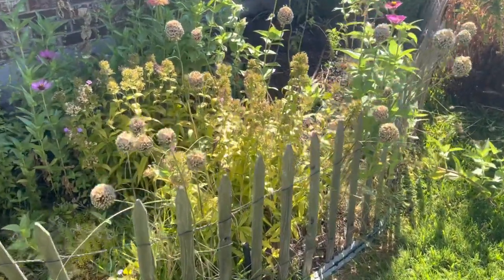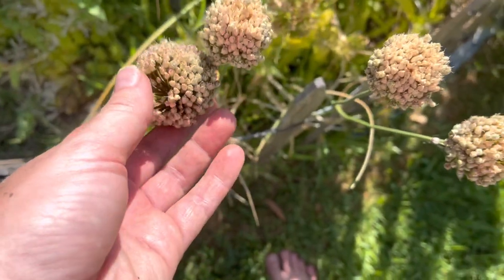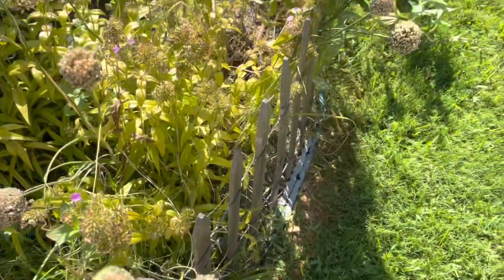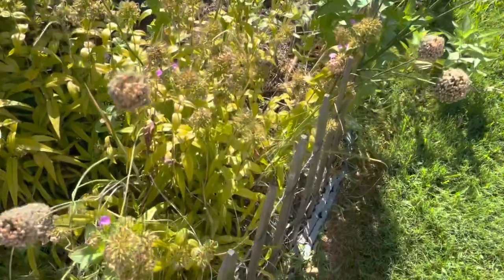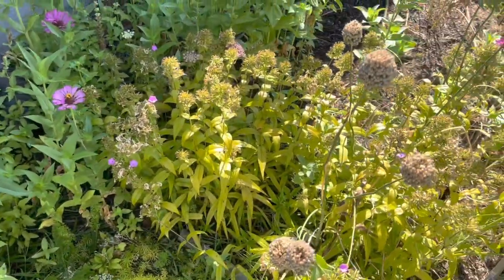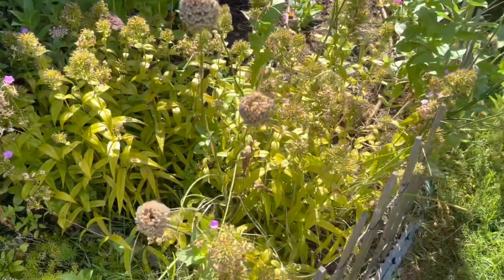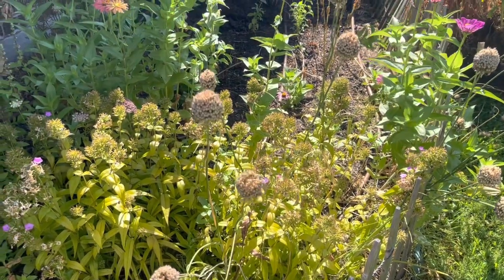Okay, this area is going to be the last for today. I'm going to be trimming back these bullet allium, which is my first year with them, and I love them so much. I'm actually going to keep these and see if they dry well. And then I'm also going to be trimming back some of this phlox just because it is done blooming, and I would love the plant to kind of focus on more roots and strengthening up its system for next year. So let's go ahead and get that knocked out, and this will be our last thing today.